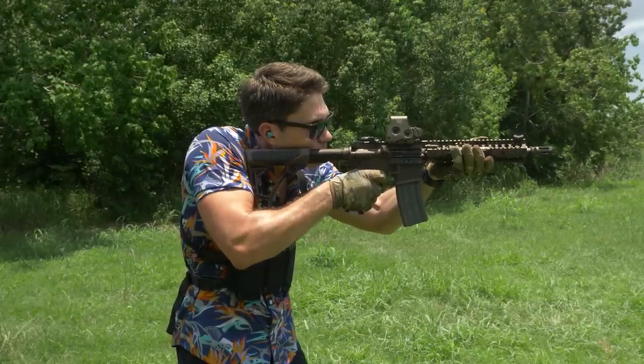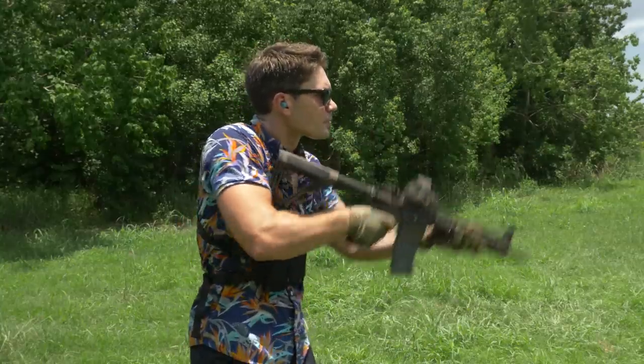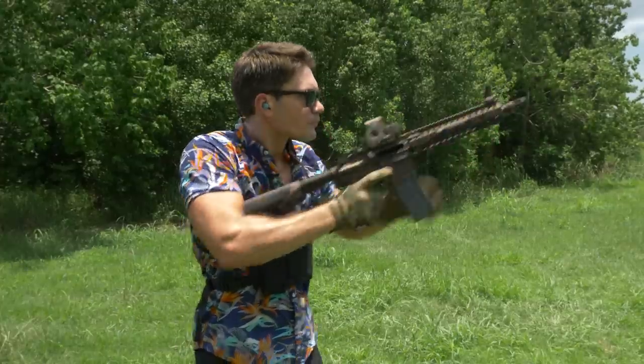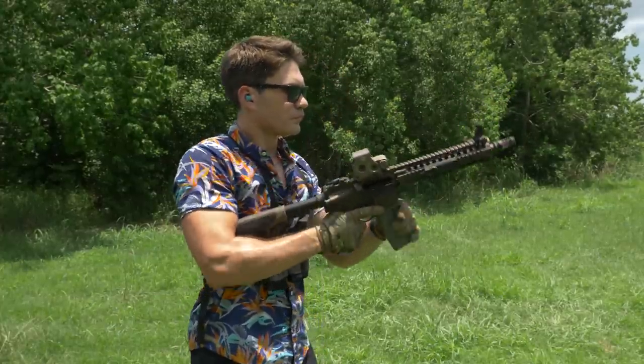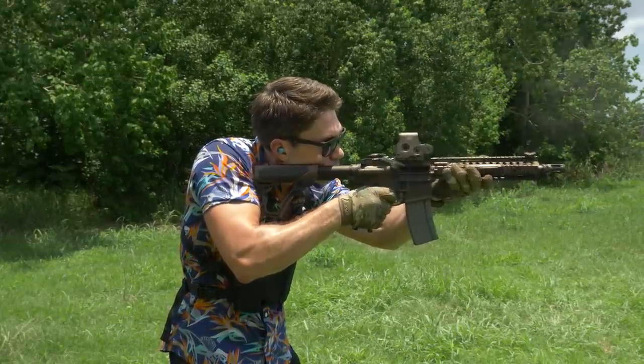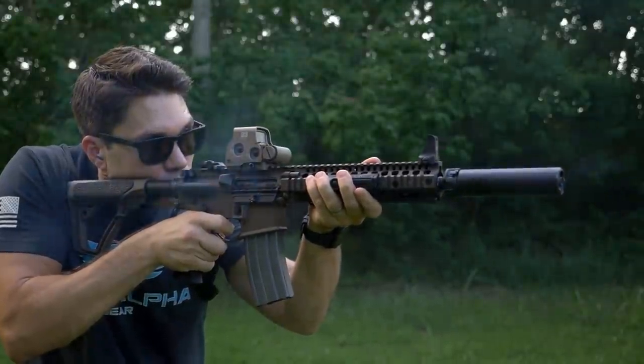I've heard that Daniel Defense also provides its pinned low profile gas block to the military for use in the Mk 18. It's CNC machined of 4140 hardened steel with mil-spec phosphate coating. The barrel, the bolt, and the bolt carrier are magnetic particle inspected. It comes with an H buffer or a heavy buffer standard. And of course, the Daniel Defense Mk 18 is 100% made in the USA.